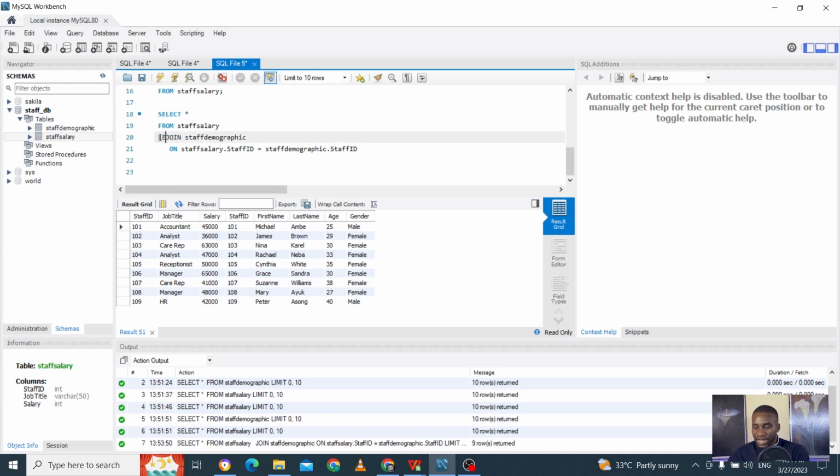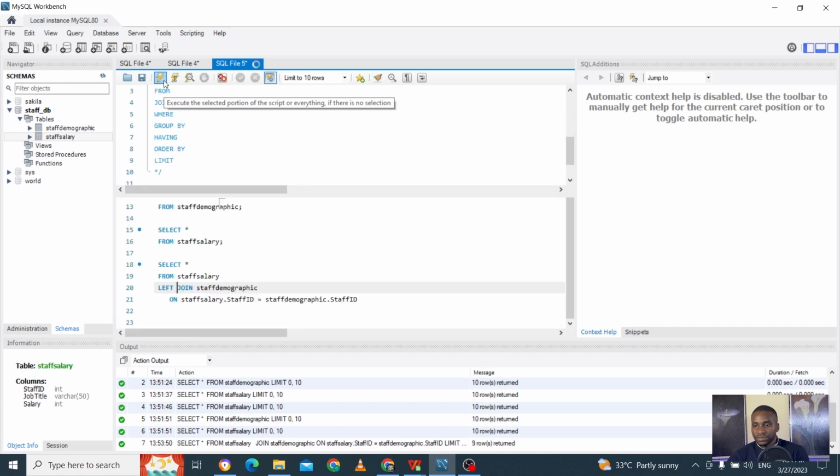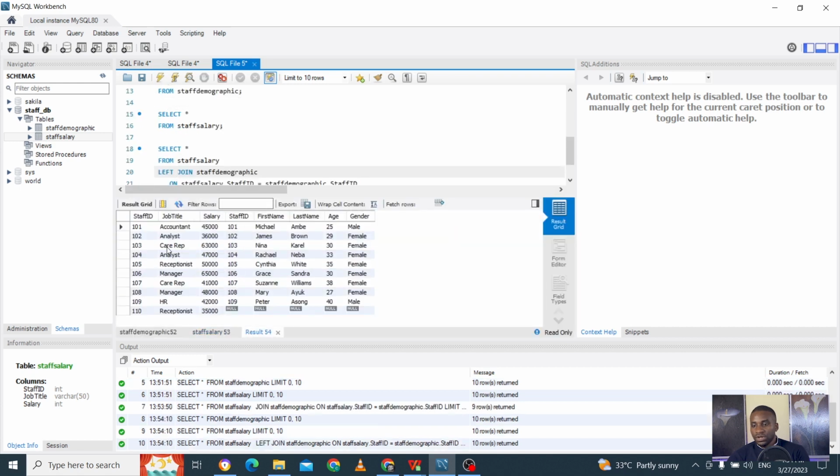So now let's look at the left. So the left of this is when you run this, you get the 110, because now the staff salary is on the left, so it had 110, but there will be no 112 here, because it takes first every element of the left table, and then it maps where there is no corresponding element. It just says missing value, and then there's no 112 under here.